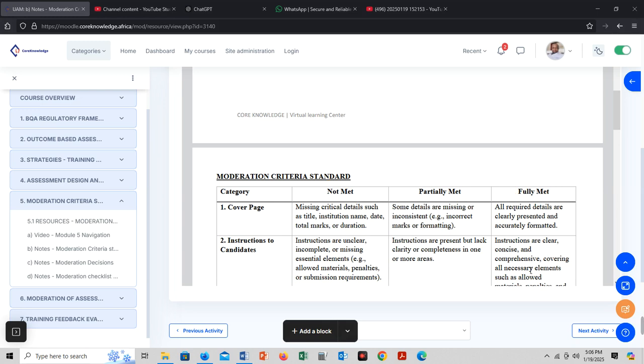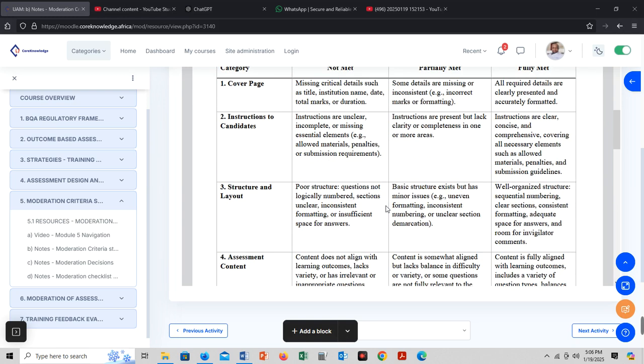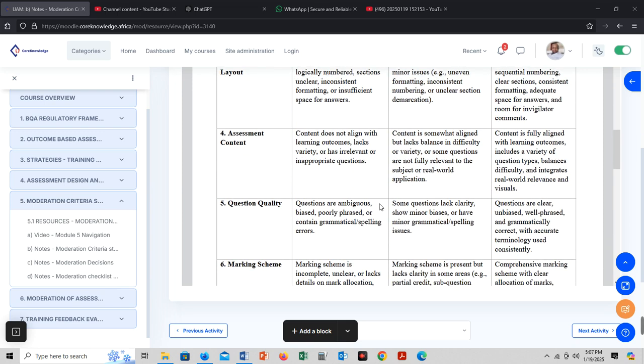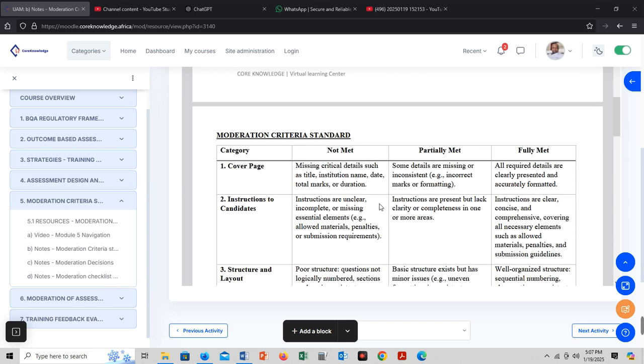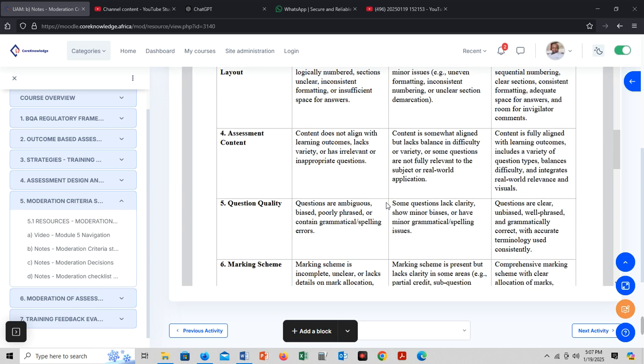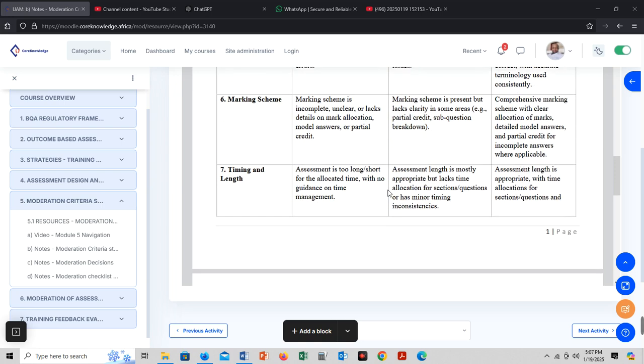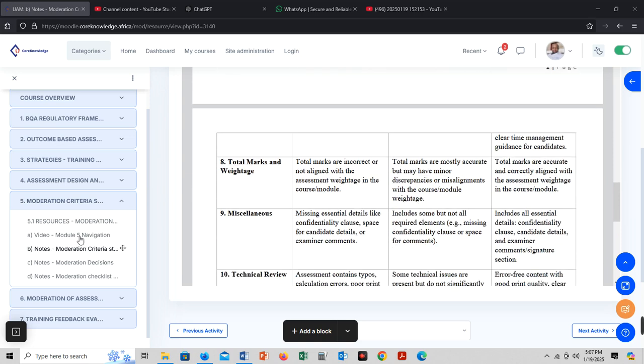But where you disagree, it means it's time to harmonize your suggestions and see the reason why you do not agree on some issues. Some may be minor and should not delay your examination from going further, but others may be grave, or rather material, and may even lead to remoderation or rejection of that particular assessment. So take your time. You can download this part B and read every comment, because later you may be required to moderate an assessment, and you need to give a proper decision to the point without beating around the bush. So take your time, and this is addressed mainly in part B.